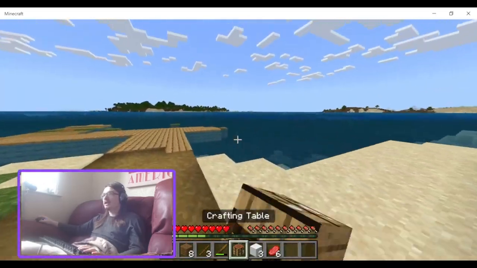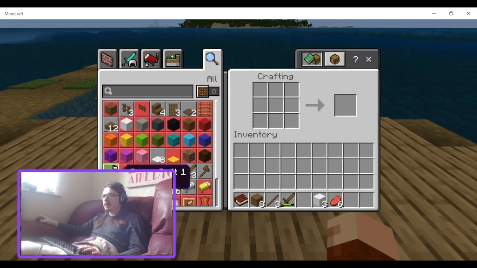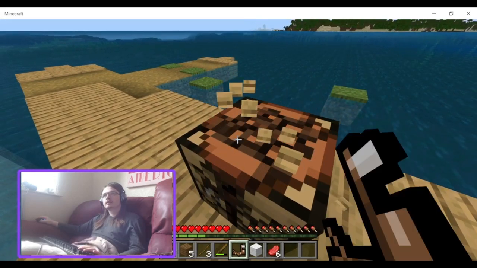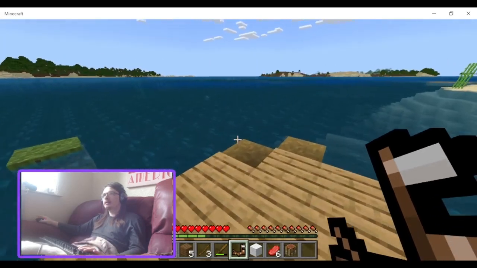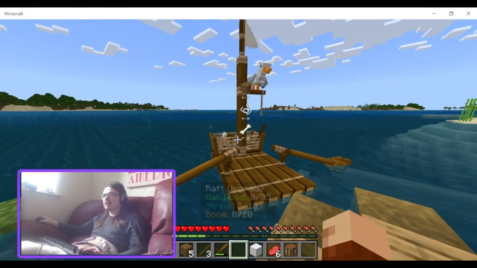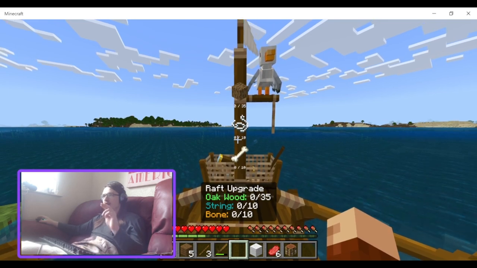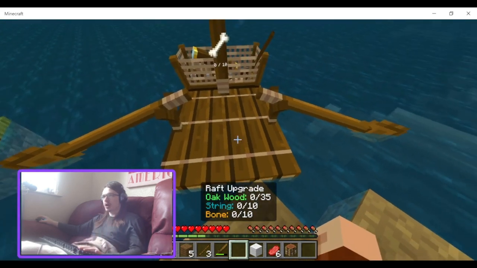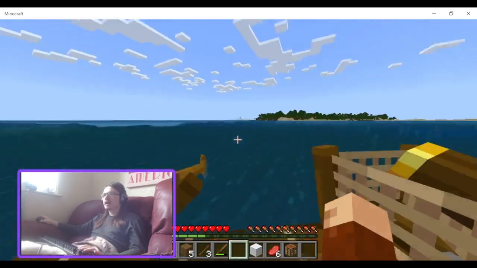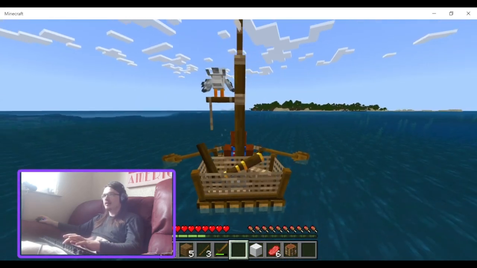We're right next to the ocean, so I'm gonna place this down. I'm gonna craft up one raft. I'll take this crafting table back. I'm gonna place a raft. Oh, this is cute. So, to upgrade it, you need 35 oak wood, 10 string, and 10 bones. And I have my little raft. I have my little seagull guy.